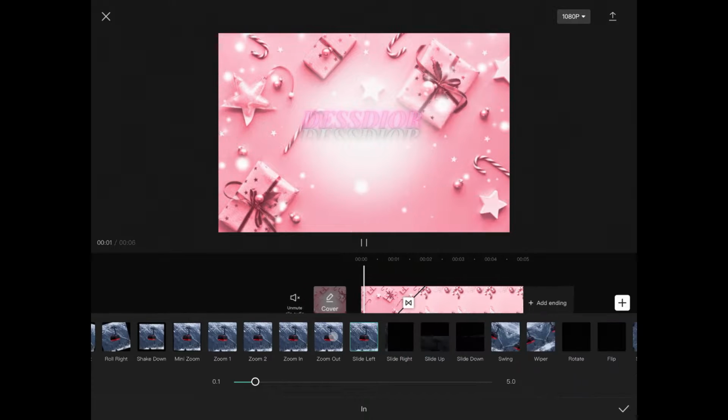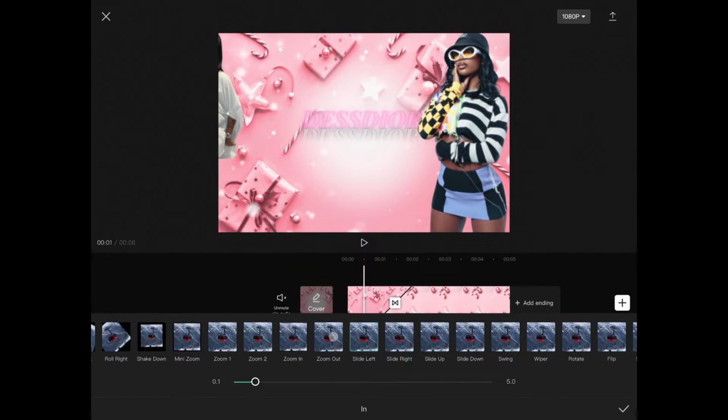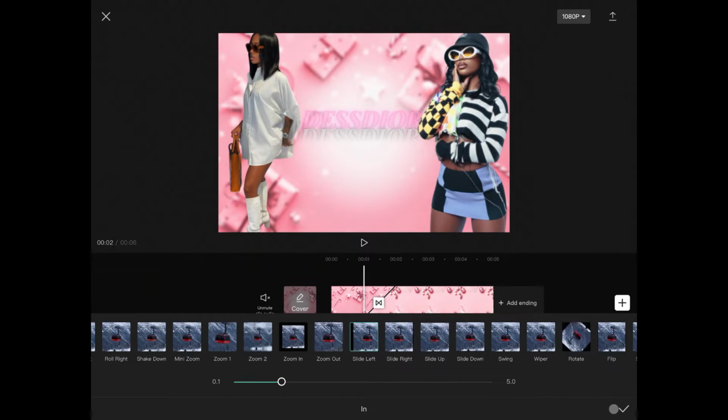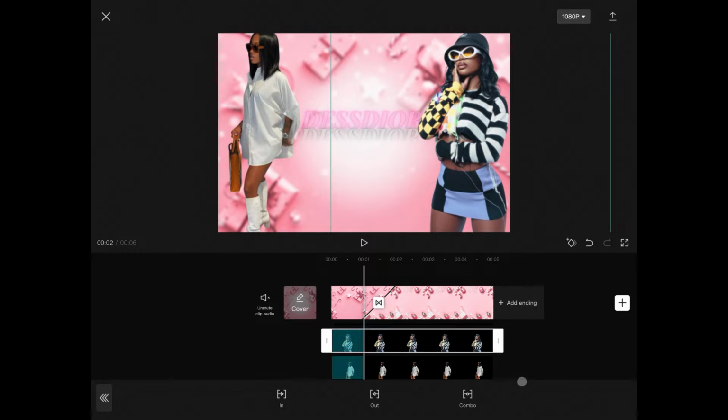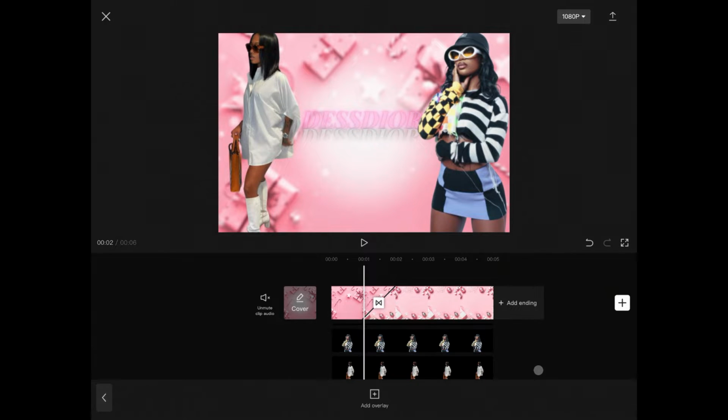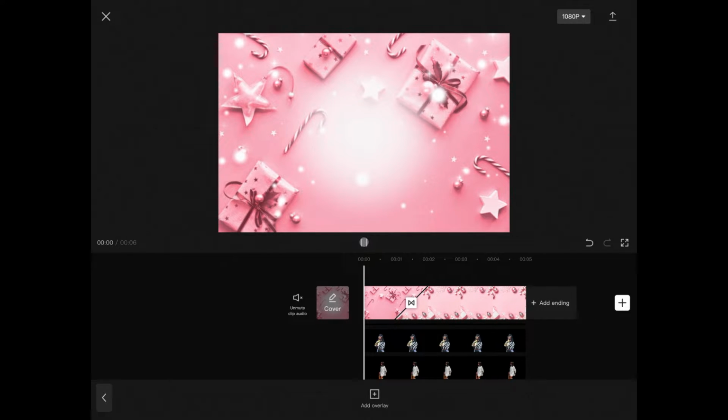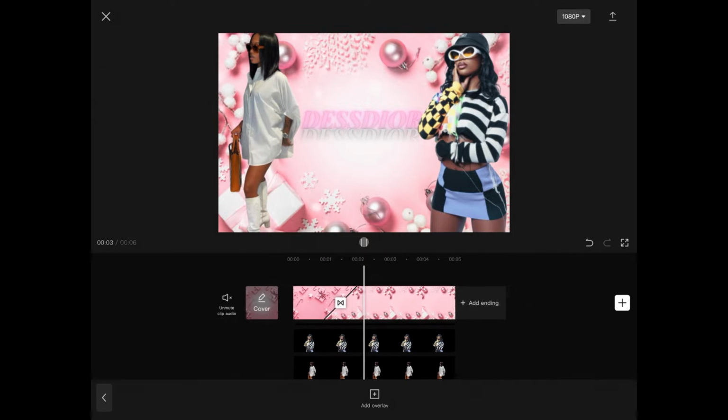So once we are done messing around with animations, this is my thing. I love messing around with animations. Don't forget to put it on 1 second. I'm not going to stop saying that. And when y'all edit your own video and y'all notice the difference, y'all will understand why I keep saying this.